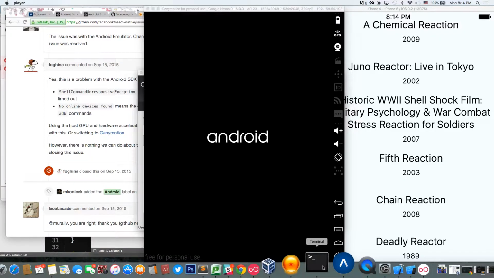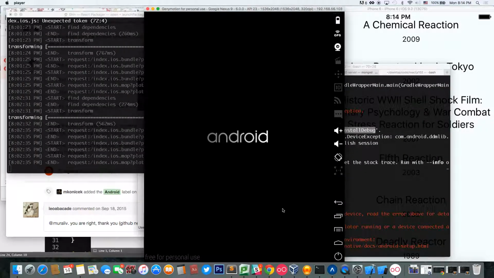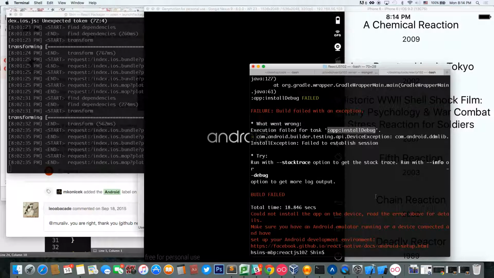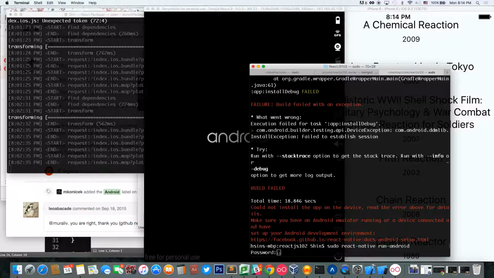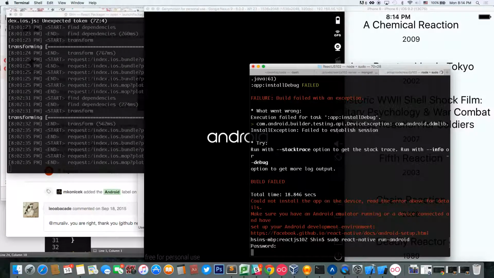Oh, okay. I was like, why am I seeing Unreal Engine? Like, React. Okay, it's because it's Android. Android's cool.